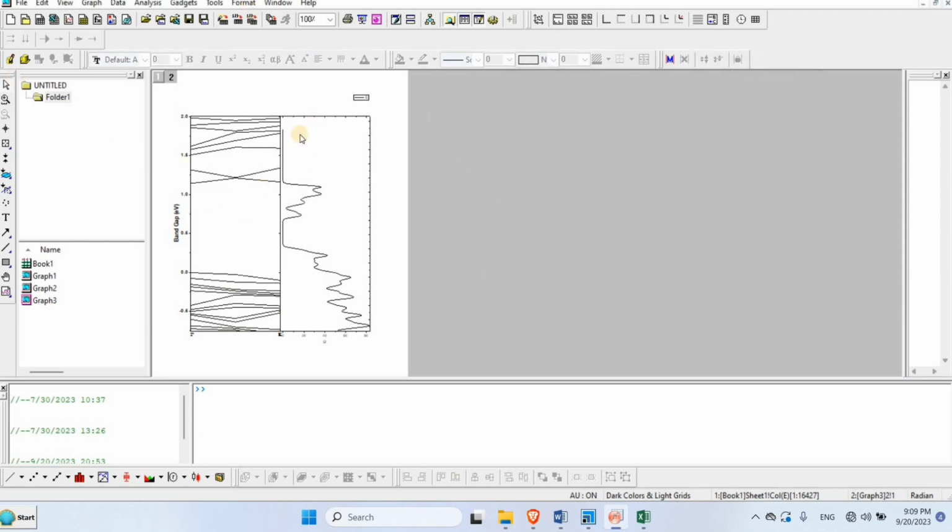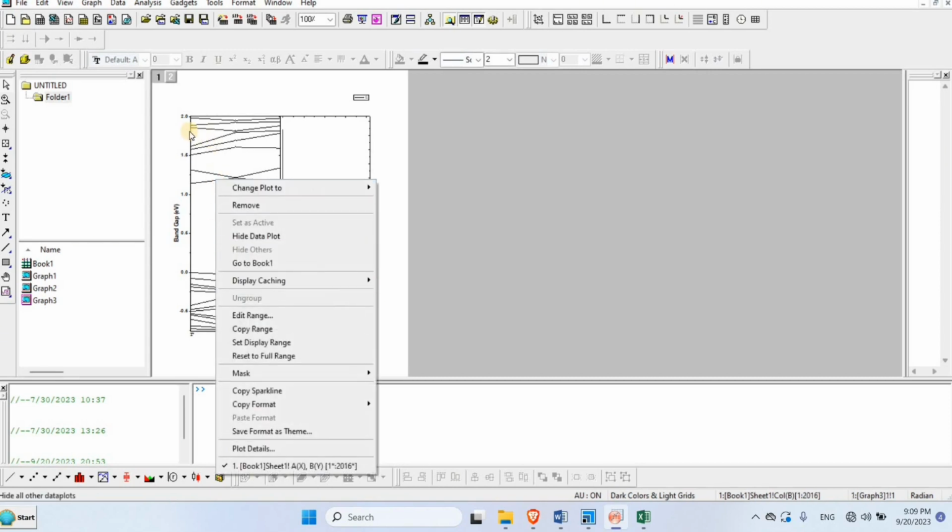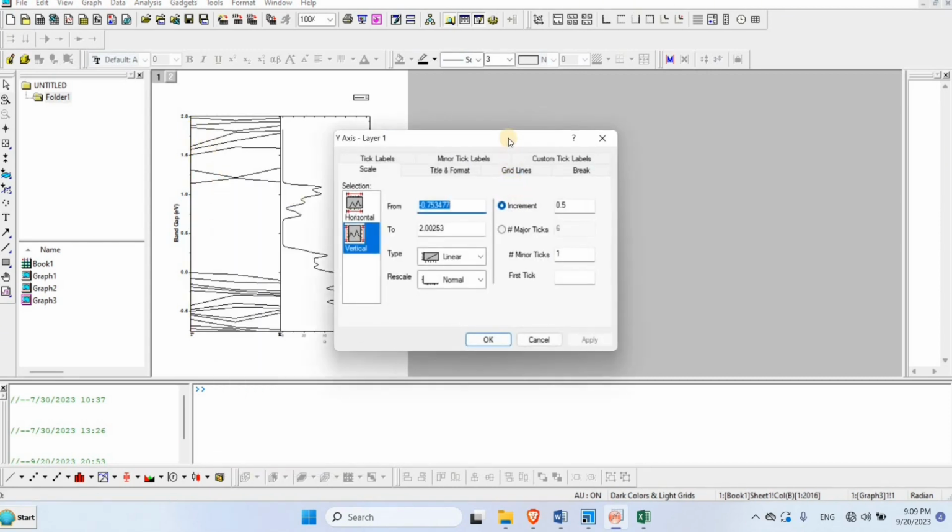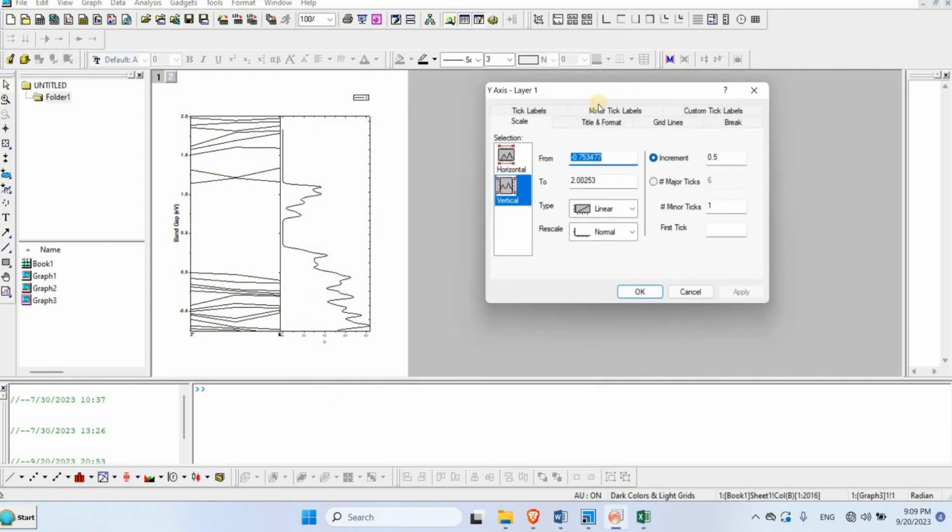Another thing here, this density of states does not reflect the band structure right here. So in this case, we have to make it match exactly. So if we go to this graph and see exactly the vertical axis starting from where and ending where.